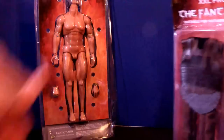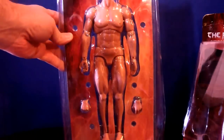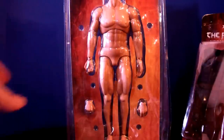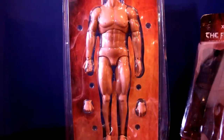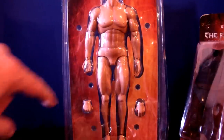And we'll go ahead and put that aside. And then we have this amazing, and I can't tell you how blown away I am by just the shading and the paint that's on this. I hope it's picking up on camera. It'd probably look better once I get it out of the clamshell. And the muscle body is just, it's extraordinary.